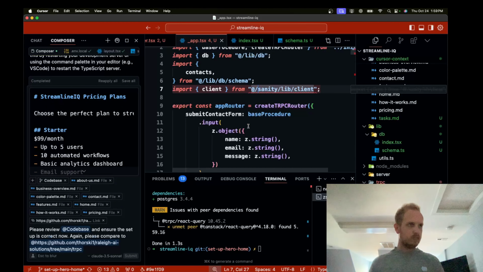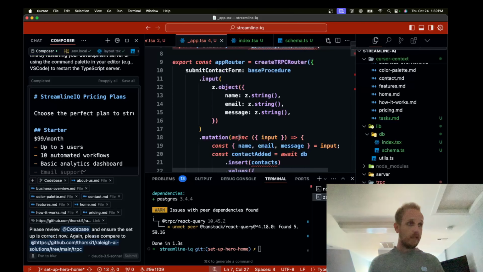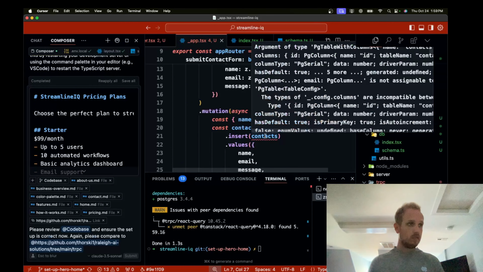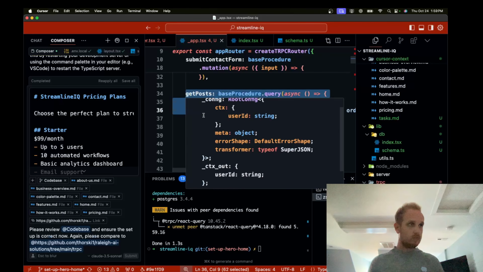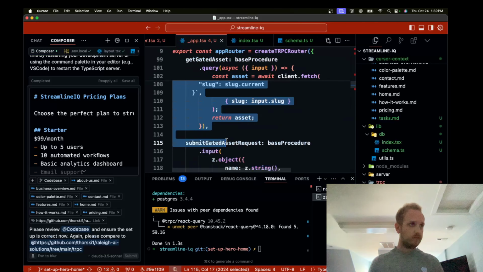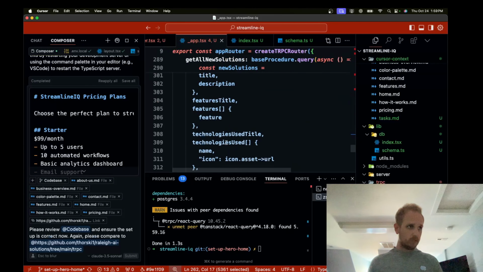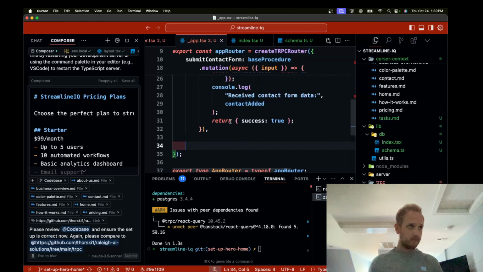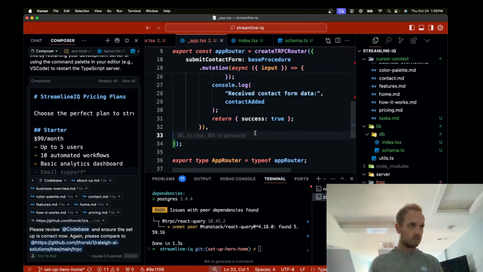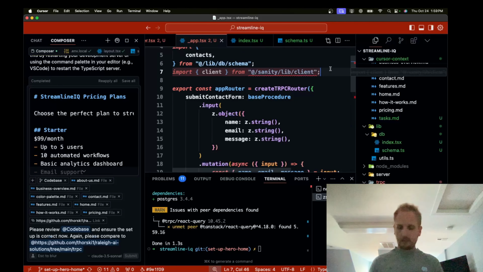This part we're not using yet. So again, this is something that we're going to have to clean up a little bit. We are going to have submit contact form, get post. So this is stuff from the other project that we're going to take out for now. Do all of that. See how we're looking. Take this out. And we'll see what the issue is here.